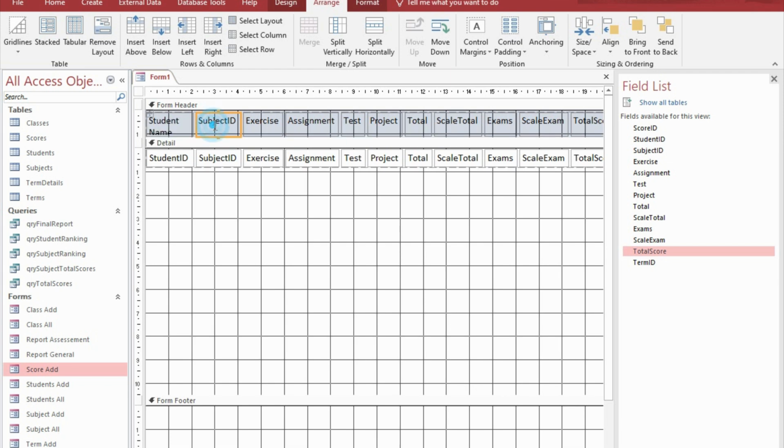Here you can just change the label for Student ID to student name, then subject, exercise. For enough space, you can make the exercise EXX. Assignment, you can make it ASM. The test is okay. Project, total, then we scale the total, exams, scale the exams.